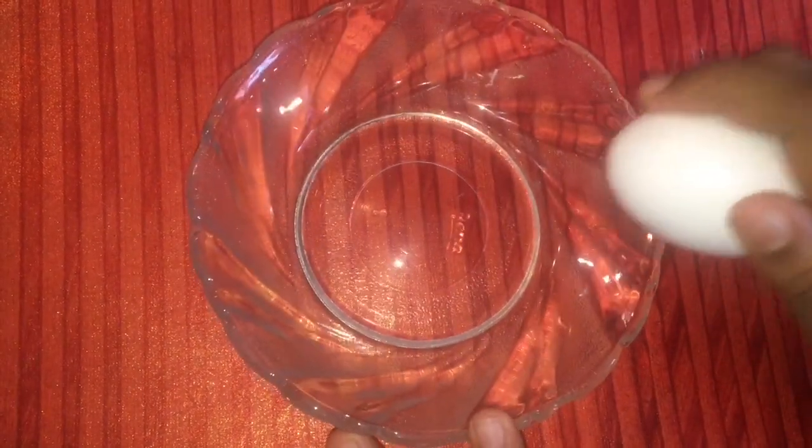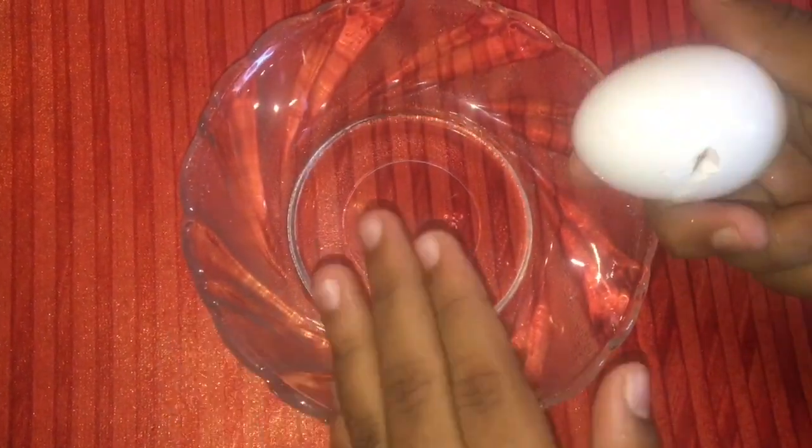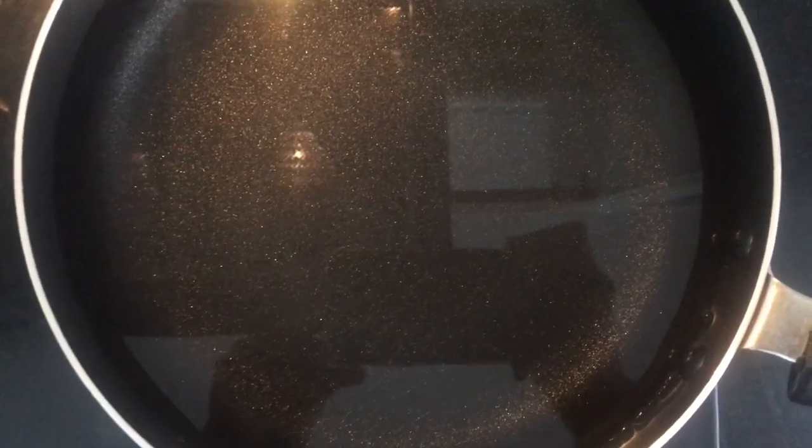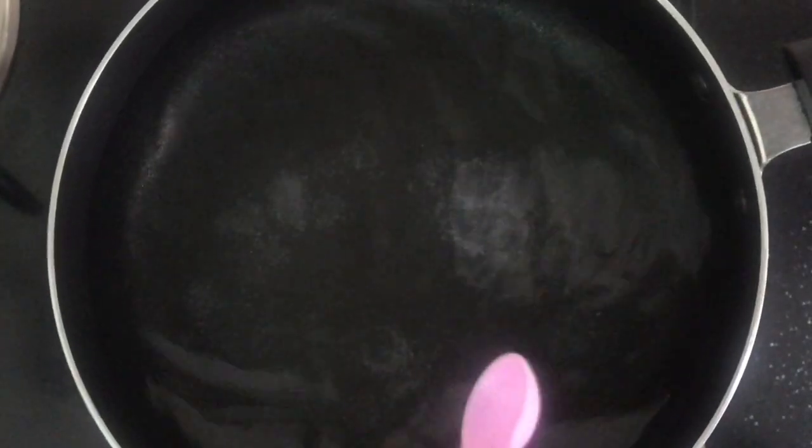For this recipe, take an egg and crack it into a bowl. Now, take a pan with some water and bring it to a simmer. For seasoning, add in 1/4 teaspoon of salt.